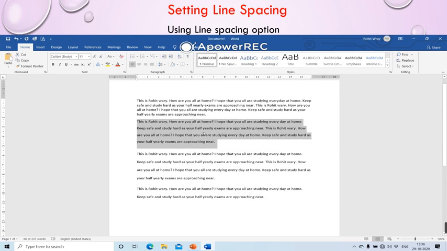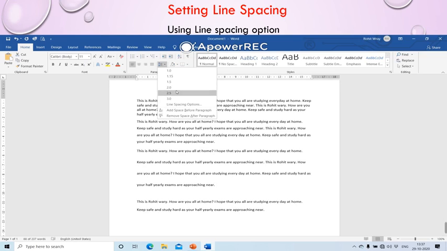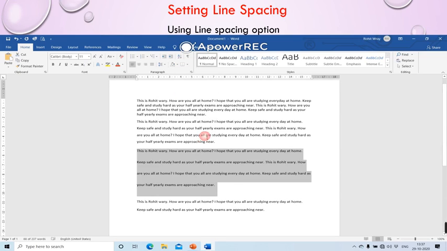So this line spacing has changed to 1.5. Again, next paragraph. Now we'll choose 2.5. It has increased. So you can see the difference in the line spacing, and you will see that all the line spacings are different now.